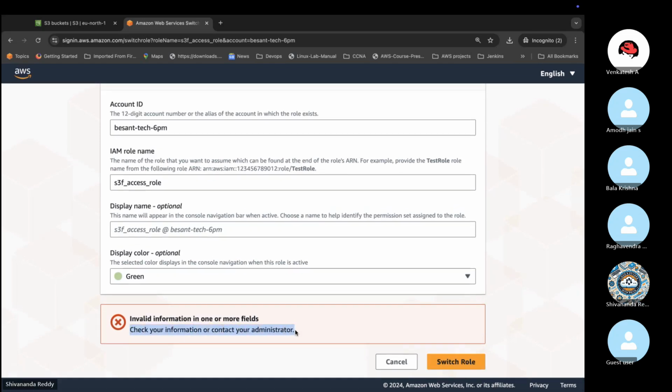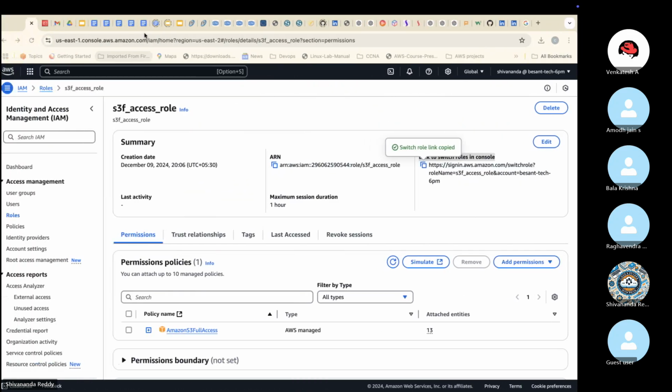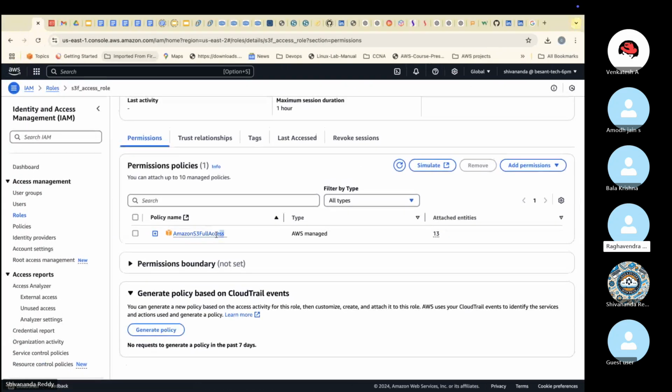It's not happening. Why is it not happening? Any idea? I created the role, and I also granted the permission, but still I'm unable to log into the role. What could be the problem? The administrator has to grant the permission, no? Before the class, before last class, the Friday class, if you recall, we said one word. We created one last permission. Can you recall that? What is the permission name?